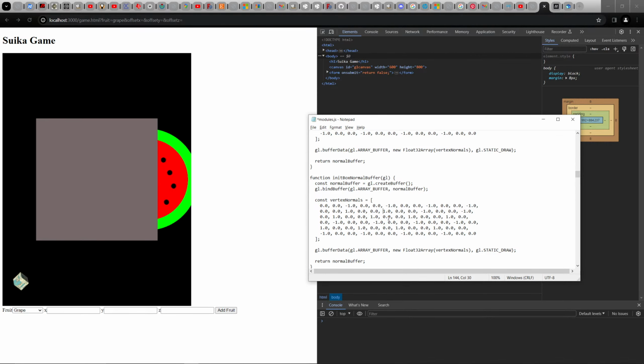So Z is the axis that's coming directly out of the screen, and 1 is pointing at the viewer. So this face is actually the face that we're looking at, which should continue to point out at us.